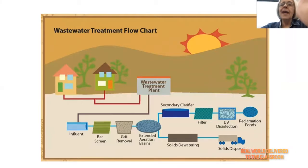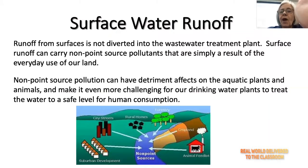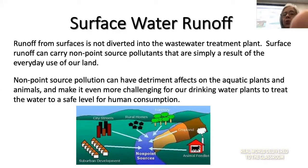The last topic is surface water runoff. A lot of students think that the water running down the road that goes into gutters — we call that stormwater — goes to the sewer. But actually, that surface runoff heads straight into a creek or river. It can hold pollutants, and we call those pollutants non-point source pollution. We know pollutants are in creeks and rivers because we study them a lot, but we don't know exactly where they're coming from — it's coming from all over.